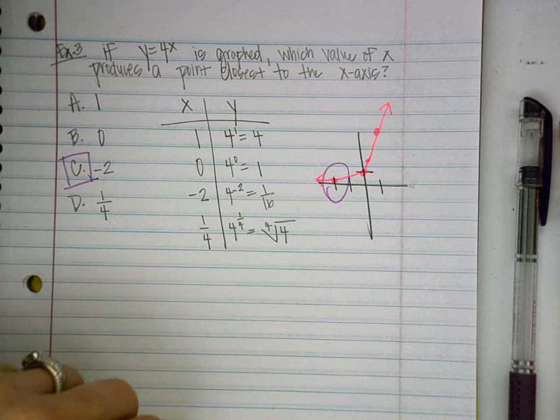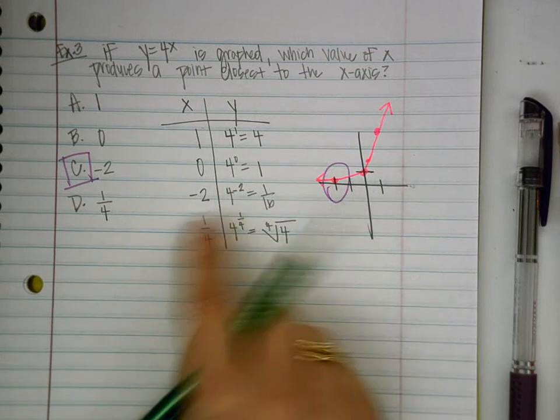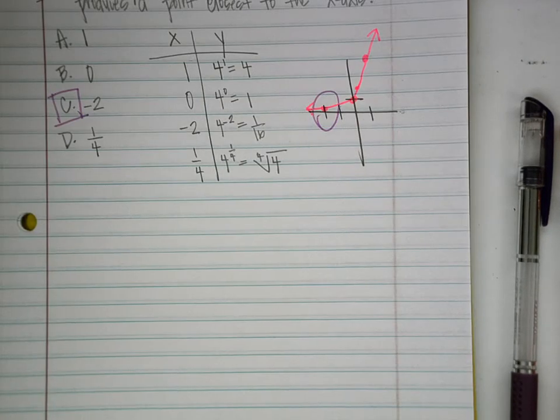Now, I don't know if you guys remember, but when you first learned how to graph the y equals mx plus b graphs, we used to make you do these table of values, and you hated it. And then all of a sudden we taught you y equals mx plus b, and you thought, well, why didn't you just teach me that from the beginning? Exponential function graphs are kind of similar like that.